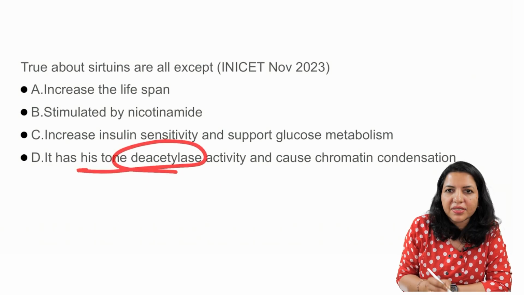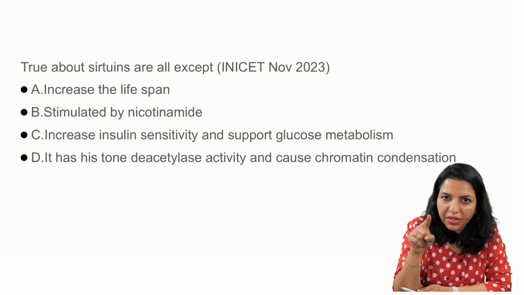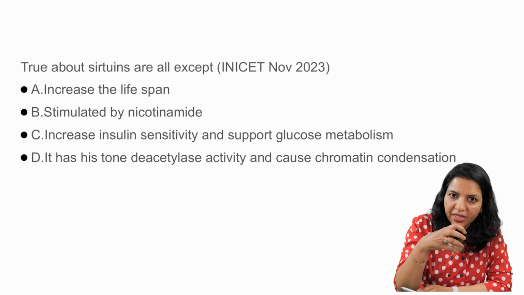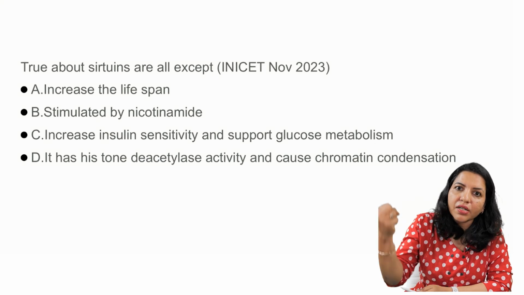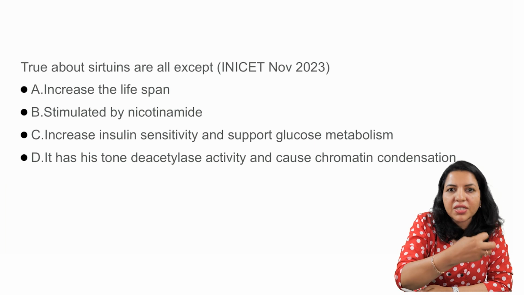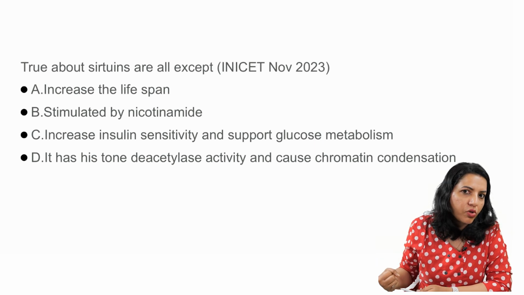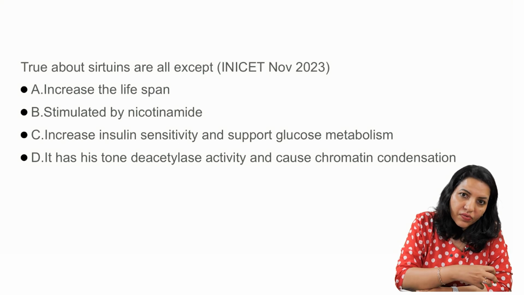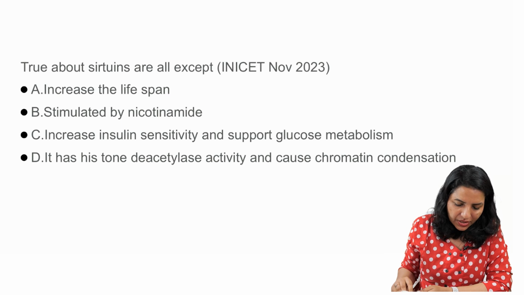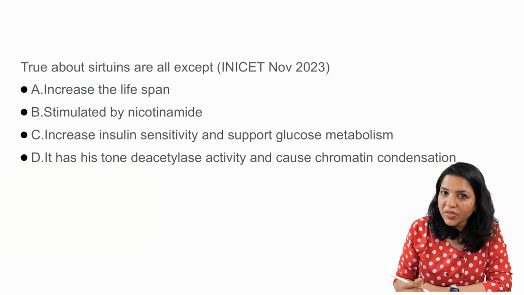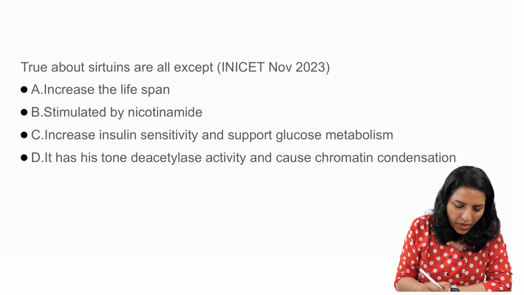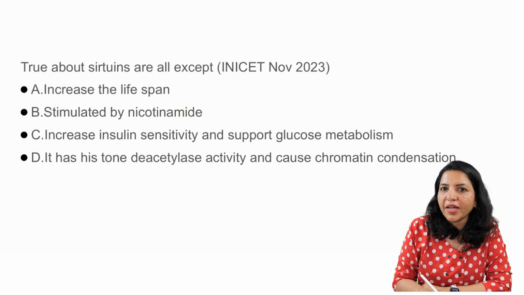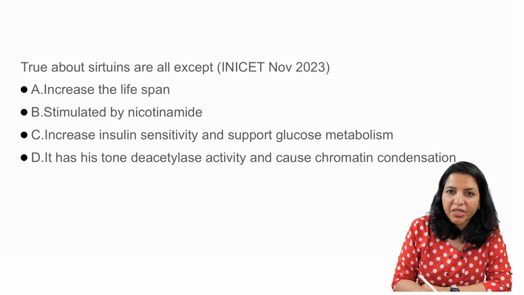What do you mean by this deacetylase? We have seen an activity of sirtuin, right? That is adding of an acetyl group. But remember, it is a reversible reaction. So in one direction, the acetyl group can be added. In the other direction, the acetyl group can be removed also. So it has acetyl transfer as well as deacetylase activities. So it has histone deacetylase activity, and if it is deacetylation, definitely it causes chromatin condensation. So that is all answer. But stimulated by nicotinamide is not the answer, because it is inhibited by nicotinamide. So the answer here is B.